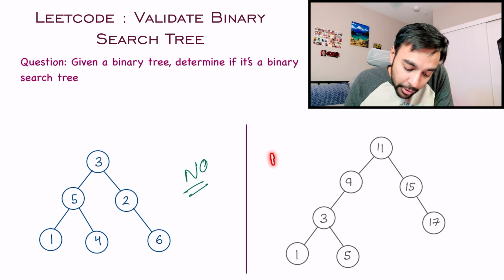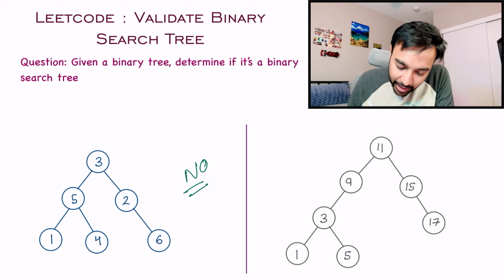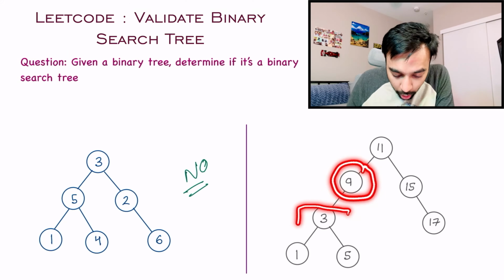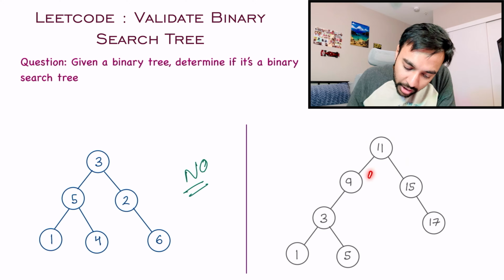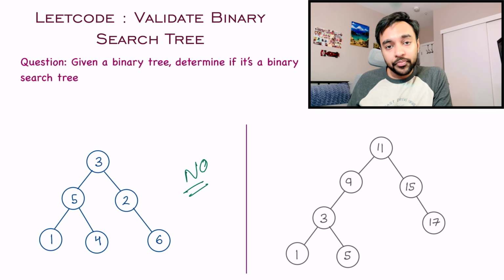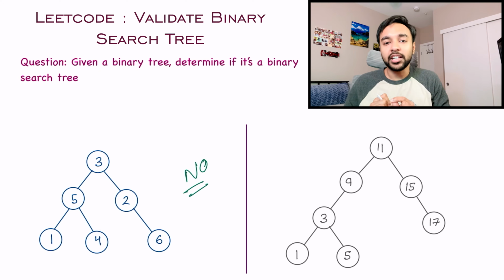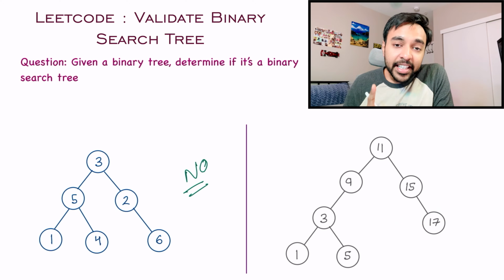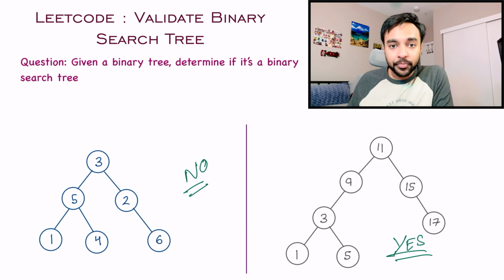In the second test case, you can see that in all of our nodes, wherever we go, on the left I have a smaller element and on the right I have a larger element. Even if you look at node number 9, all of these nodes are smaller than 9, correct? And if you look at node number 11, all the nodes in the left tree are smaller than 11 and all the nodes in the right tree are larger than 11. So you can see that this property is true for each and every node in this binary tree. When such a condition is true, you can say that this binary tree is indeed a binary search tree. So for this particular test case, you will return yes as your answer, correct?